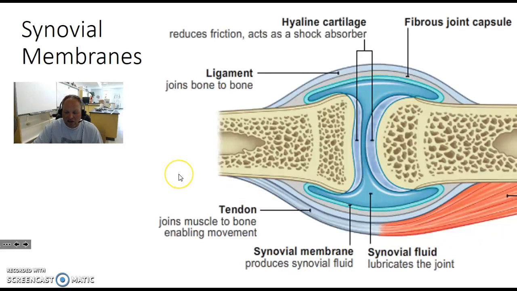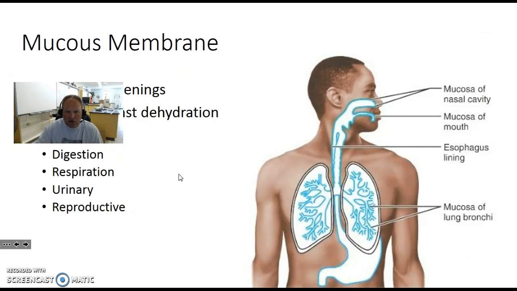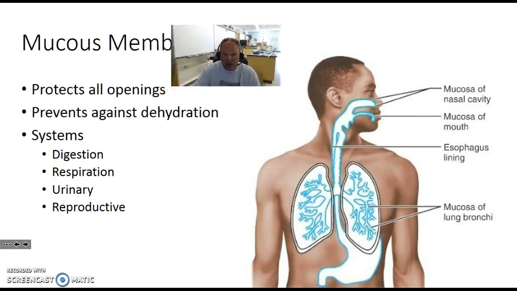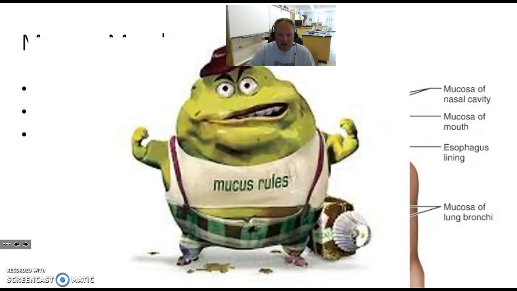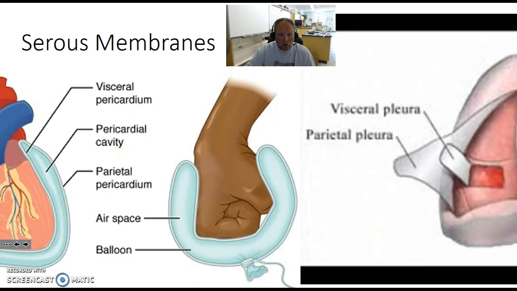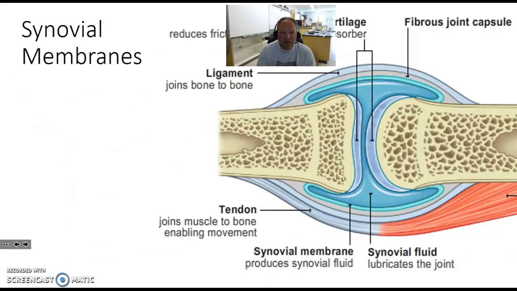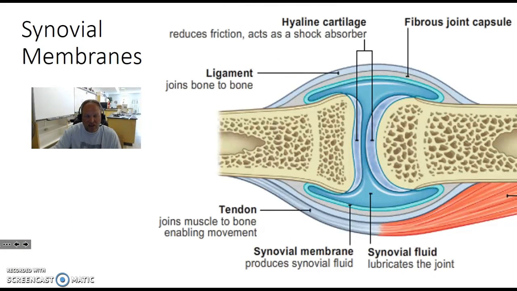Okay. So once again, let's go through them again, all three of them. Mucus protects coatings, any kind of bacteria, infection, dehydration. Serous protects organs, double-lined, visceral touching, parietal furthest away. Depending on what organ it is, a secondary name after visceral and after parietal. Synovial, highly movable joints. Okay, this is where you get your popping of your knuckles and popping of your neck. Those are synovial. So whenever we have a highly movable joint, we're going to have a synovial.